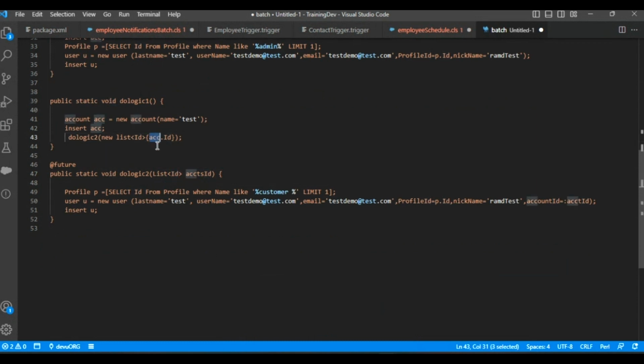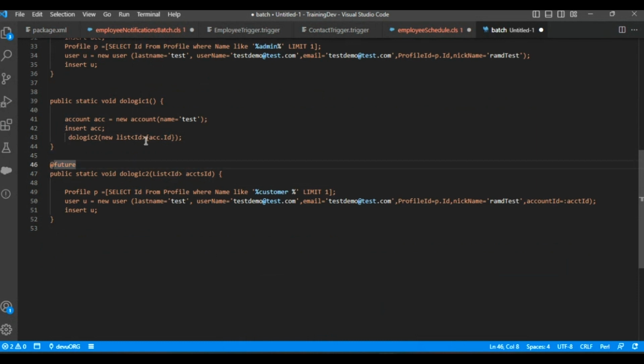Within a fraction of a second, that record might be changed by some other system or some other user, then you won't get the latest value of that record, so you will lose your updates. Understood, guys? That's the reason we won't pass the SObject, and that's the reason the future method doesn't support the SObject type. So that is the advantage, and the disadvantage with the future is this.